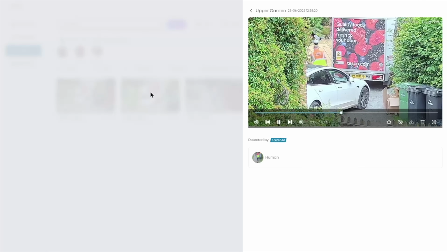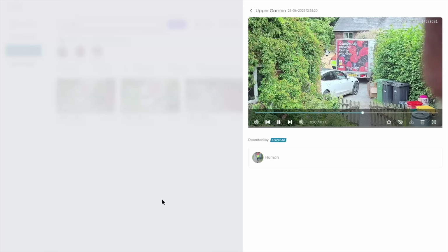This is so good. I can't tell you how much of a difference this makes to home security. There's been so many times where I've wanted to check something and I've only been able to filter by trigger, finding myself scrolling for 30 minutes to inevitably not find the clip that I've been looking for. This alone changes the game, and I find it super fast as well, and that's kind of surprising given that it's running a regular HDD inside the NVR.